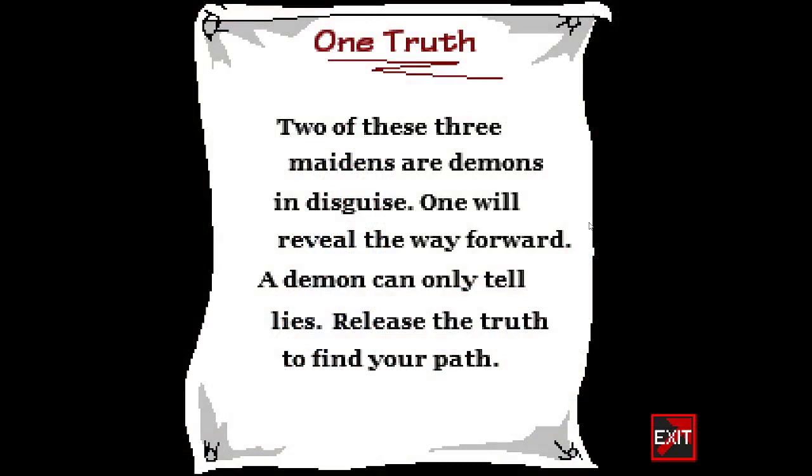Two of these three maidens are demons in disguise. One will reveal the way forward. A demon can only tell lies. Release the truth to find your path.